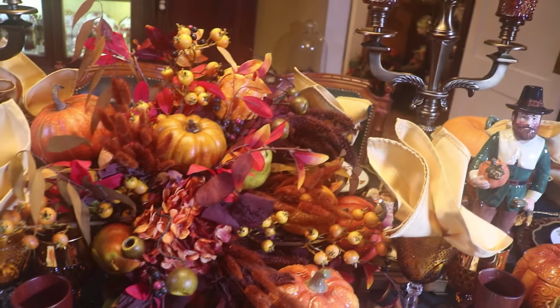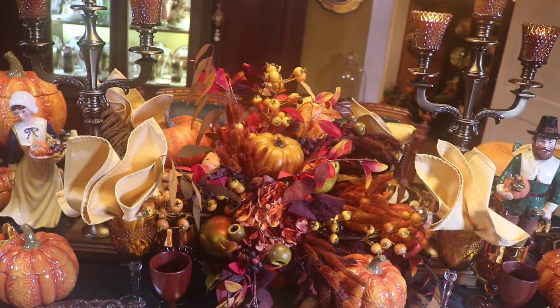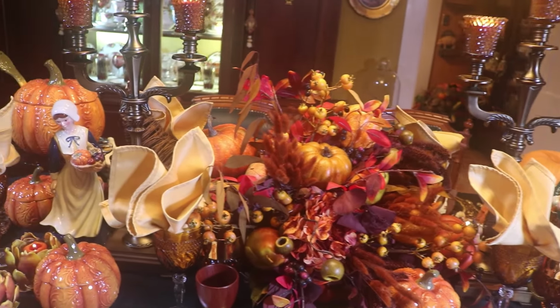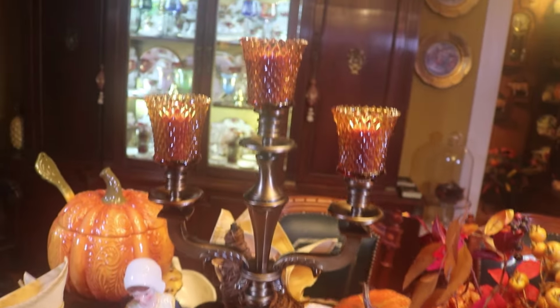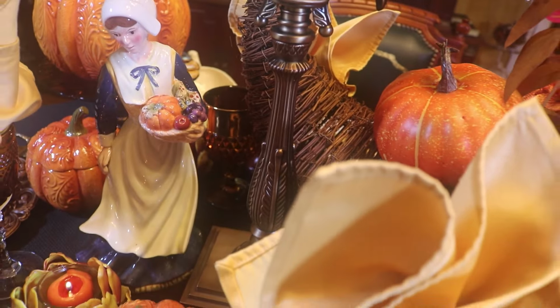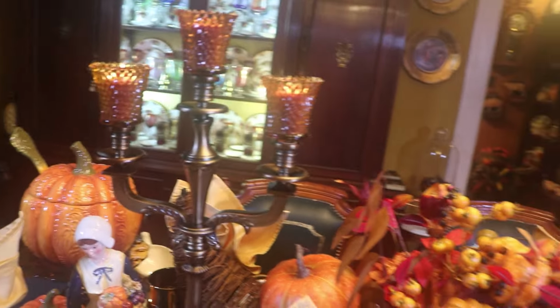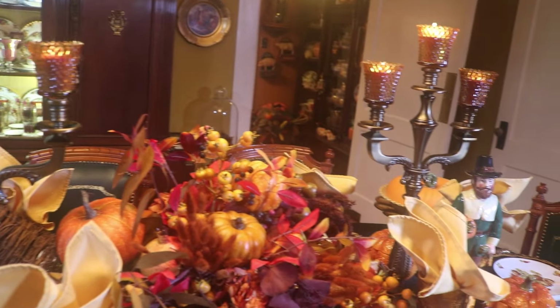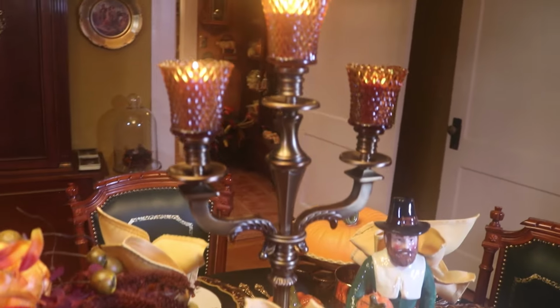I thought I would play down the turkeys today and play up the fruits and the abundant harvest. And on each side, I've placed these pretty candelabras. They are an antique brass. These are not vintage. I had these at the store and I kept a pair for myself. I think they're so pretty.